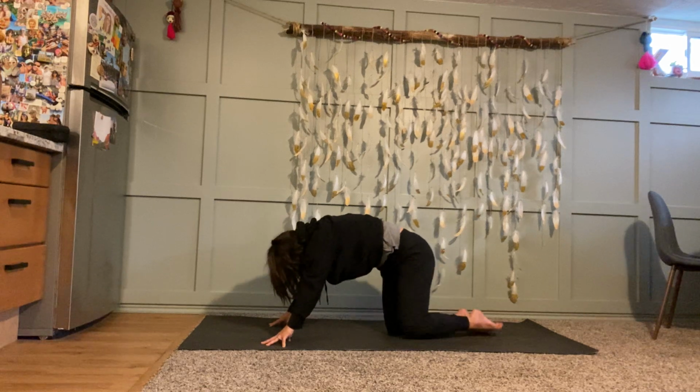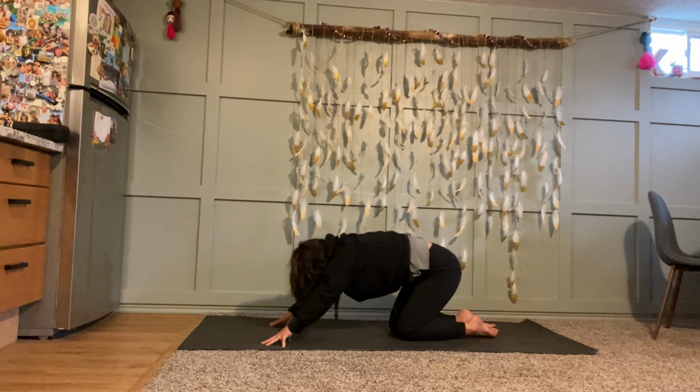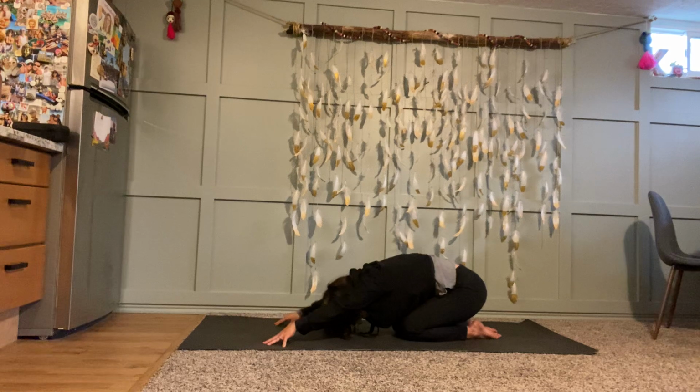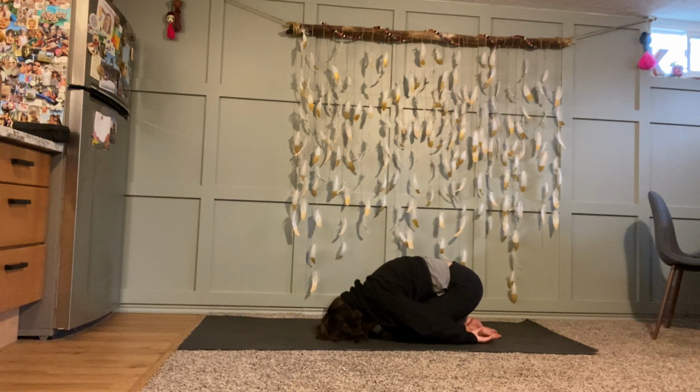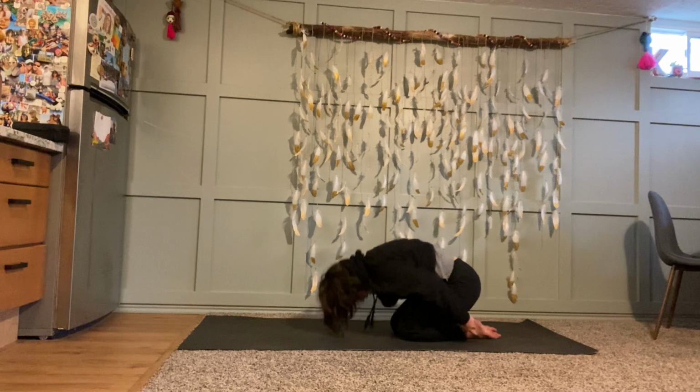Now bring your knees together, sit your hips back towards your heels, and reach your hands back as well. So rest your forehead down, arms reach back, and if it's available to you, you can even grab hold of your heels. This is called embryo pose. So as much as you can, just give all of your weight to the ground.